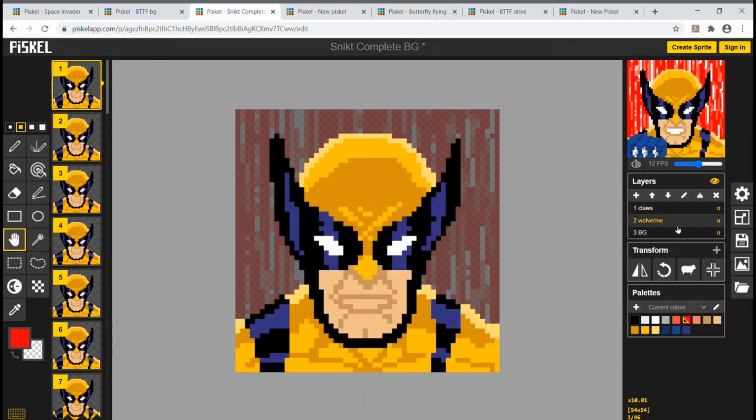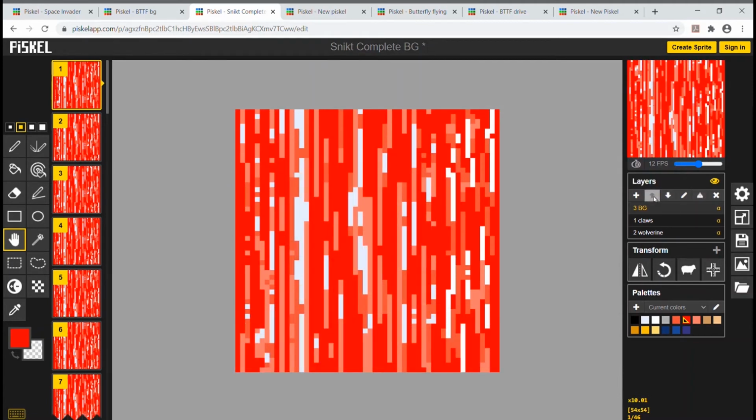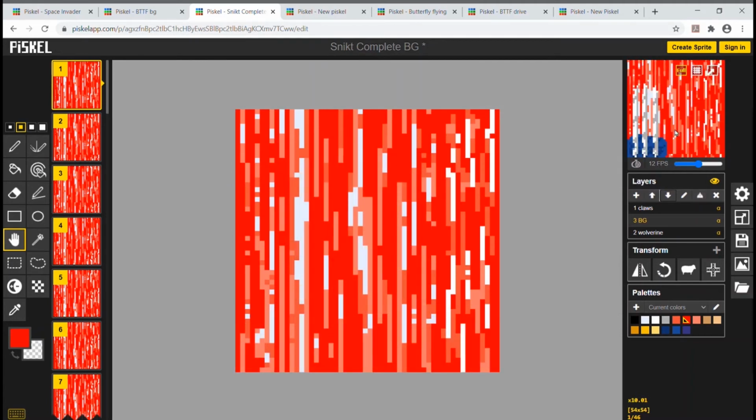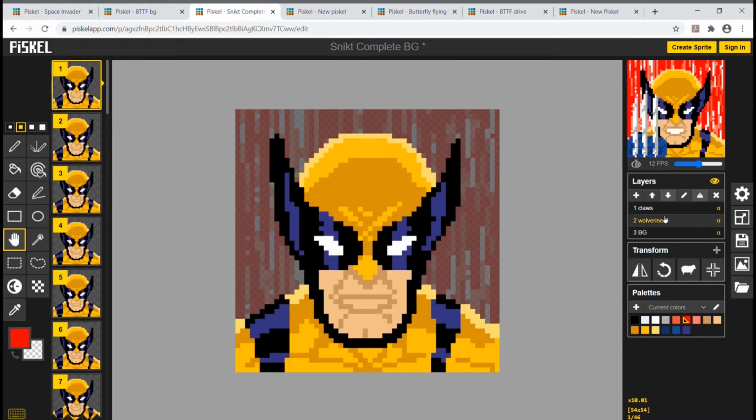So there we go. If you do have things that are much more busy with more things going on, naming them makes it easier to find what you need to highlight and what you need to move. You can also rearrange layers by highlighting the layer that you want and clicking the up arrow or down arrow. See, now it's in between the body and the claws, so that looks weird. Or it's right at the top above everything, so we can't see everything. Now that's back at the bottom again, or we can put Wolverine at the front, and now the claws will pop up behind his back, which looks even more weird.